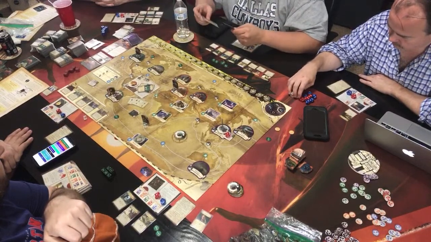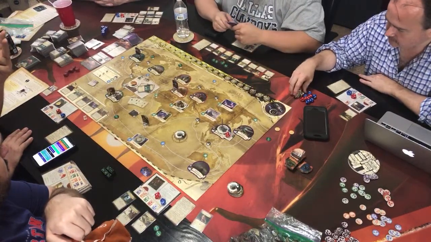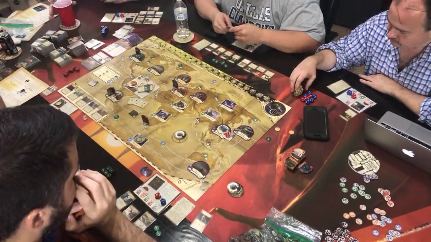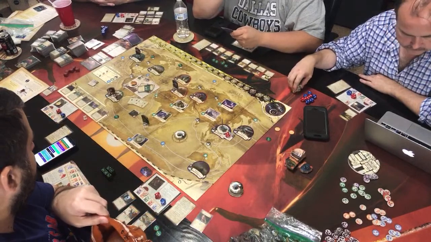It's always advance the omen by 1. All right, so it goes down 2. We have 2 of these gates? We only have 1. Resolve a monster surge on each space containing a gate that corresponds to the current omen. Oh my god.